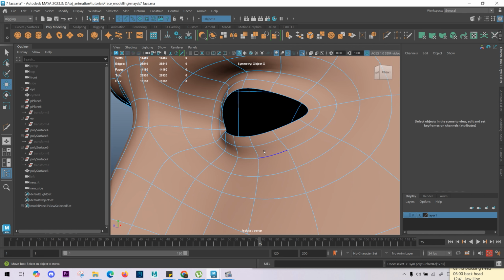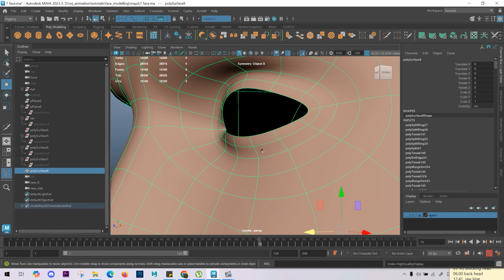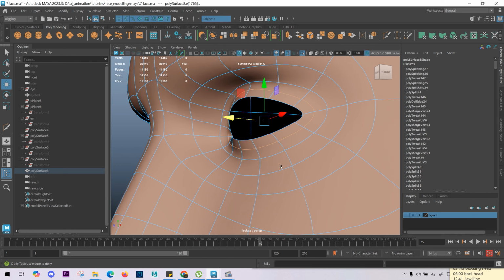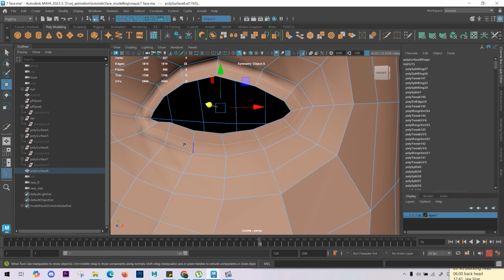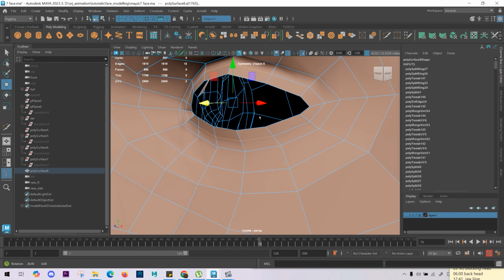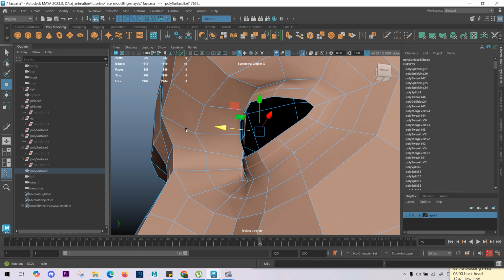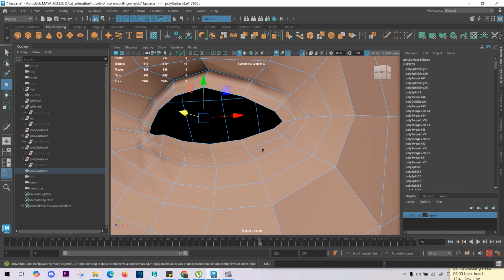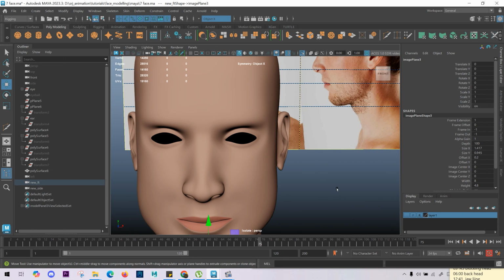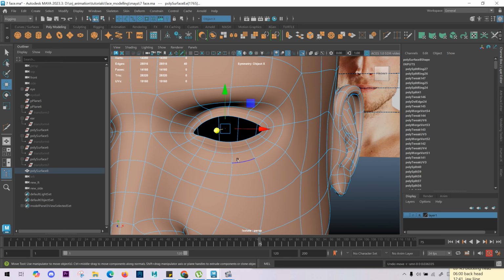We just undo it. Okay, we'll do it. 3 loops. Maybe 2 in the top, 3 in the bottom. We'll leave it.